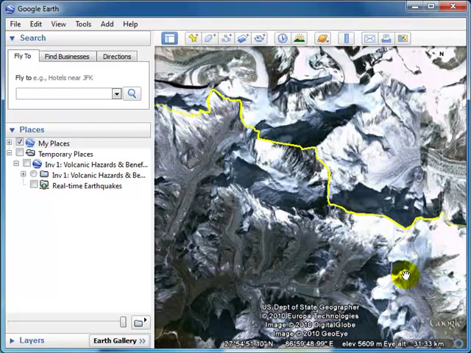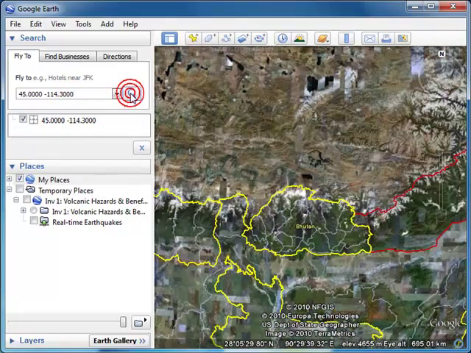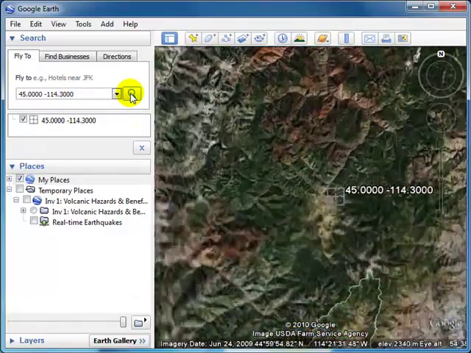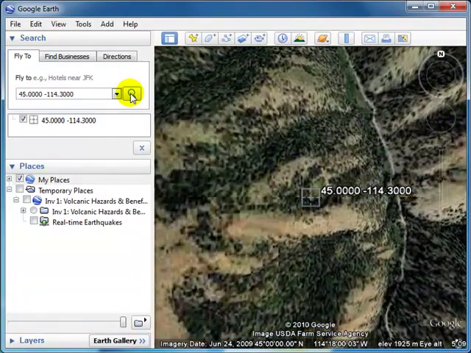Now, while we're talking about latitude, longitude, I wanted to show you one more thing that some of you may not know yet. We've got our Fly To tab over here in our search panel, and most of the time we will put in place names, like Mount Everest or other places, but we can also use latitude, longitude. For example, if I type in 45 point and I type in minus 114.3000, that's going to reference a point somewhere in the United States. And if I click on that, Google Earth knows that location references the latitude longitude grid, and you notice how it flies into this area and takes me right down to that point on the surface of the Earth.